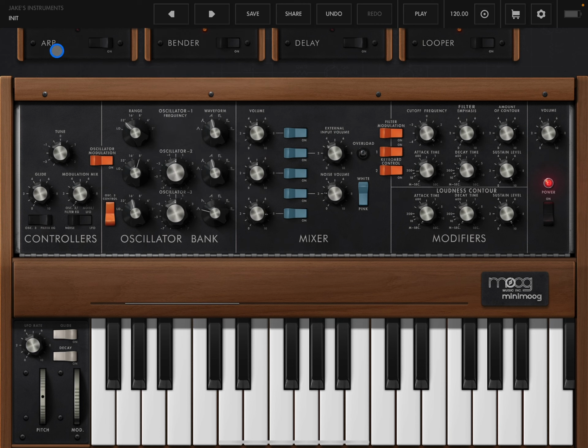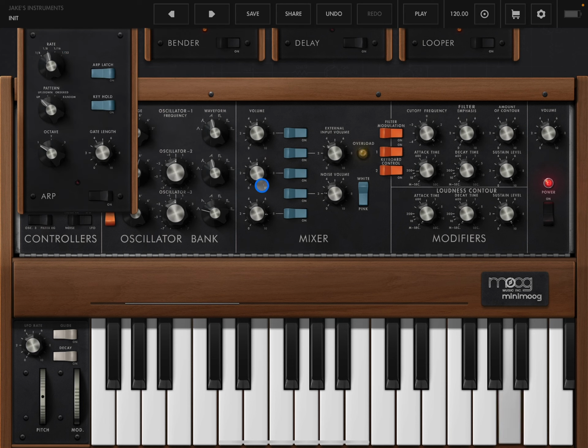The ARP. Pretty easy. You just turn it on this time. And it'll play. You just hold down a note. Fourth, 1/8, 1/16, 1/32.